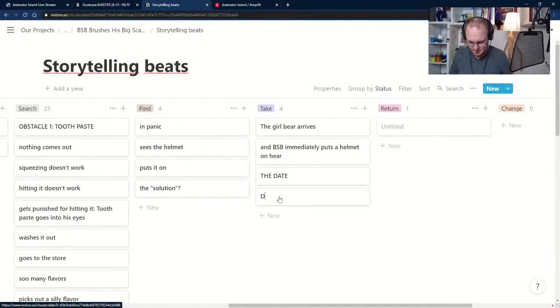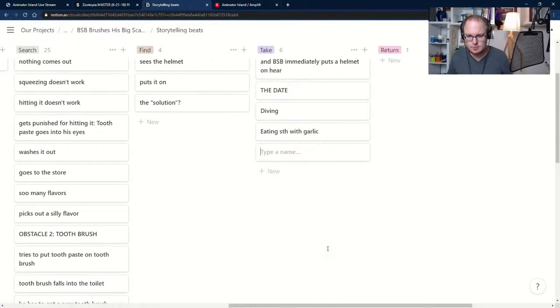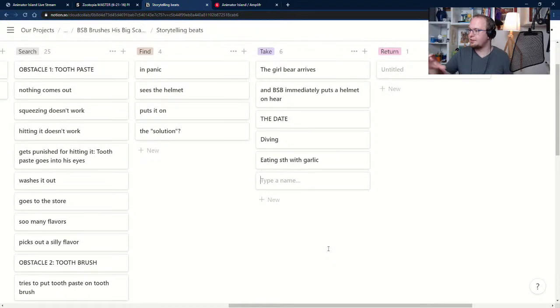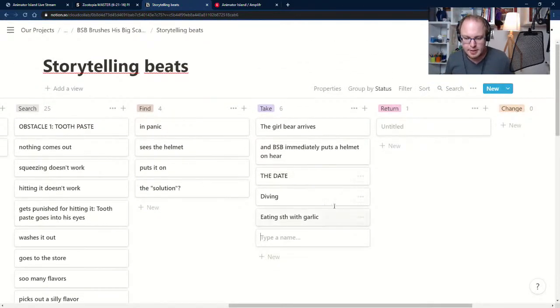For example, they're going diving. Now, I wanted them to eat something garlicky, but I might save that for the end. I'm gonna put it down for now. And it's gonna be really fast. It's just gonna be bam, bam, bam, the different things. We need more of that.